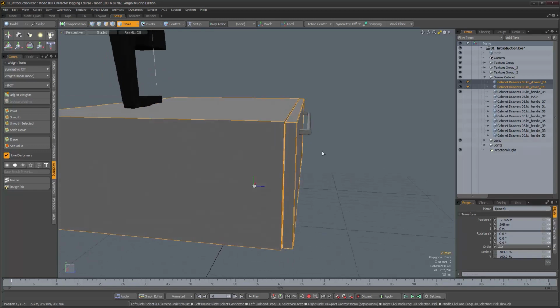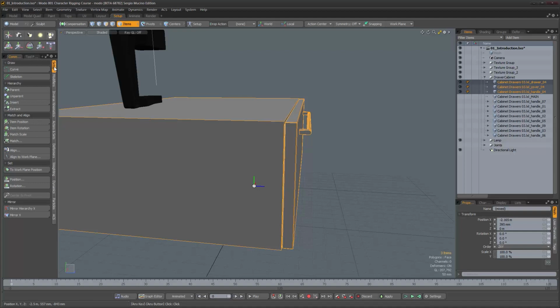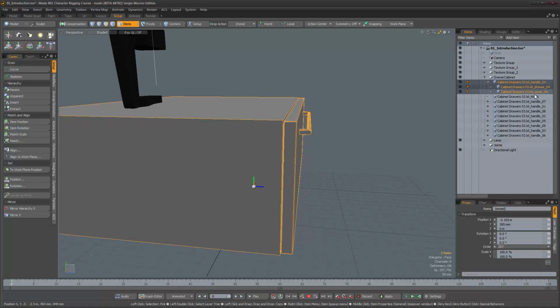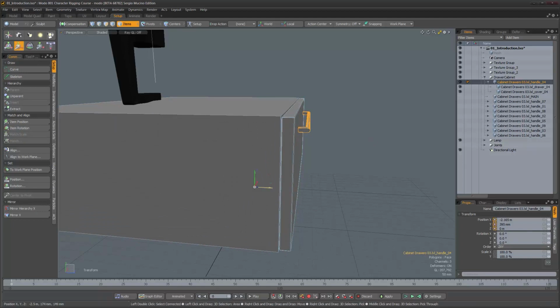And lastly, you shift select the parent object, so they're all selected. And then we go to the setup tab, and we hit the parent button. And as you can see, my two objects, the drawer and the cover, are parented under the last selected object, which was the handle. And now I have a hierarchy again that I can transform.